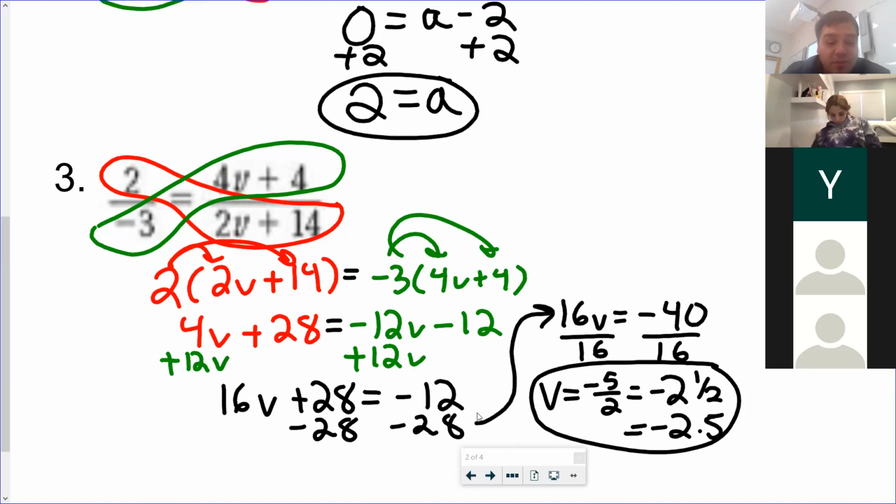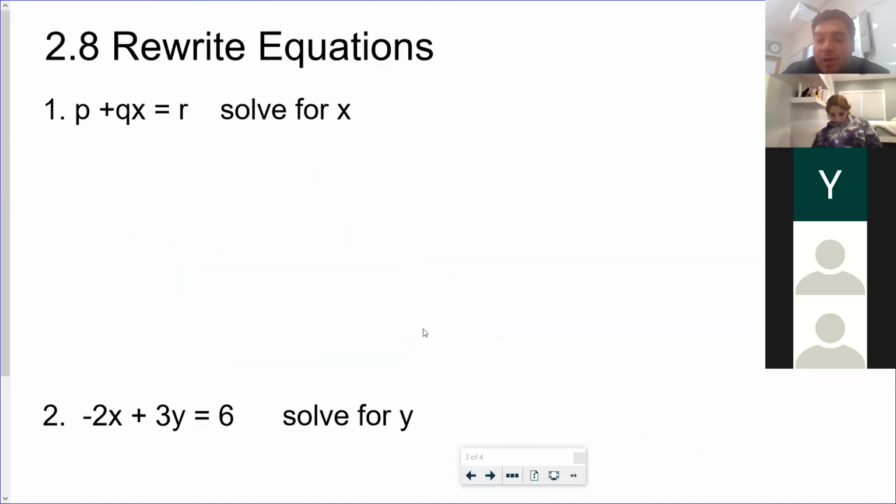All right. Let's go on to our next section, 2.8, rewriting equations. Like I said, the previous section is short. You could practice like a billion of them, honestly, and it's always going to be the same situation. So that's why I'm just going to the next part. What time do we have? Okay, we've got time. So we're going to do 2.8, rewriting equations.